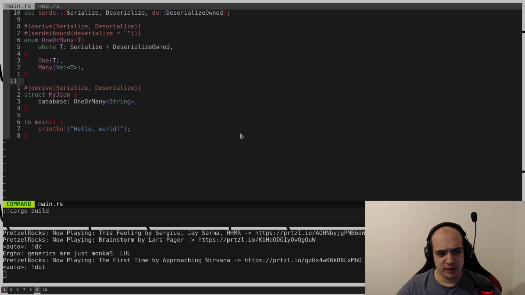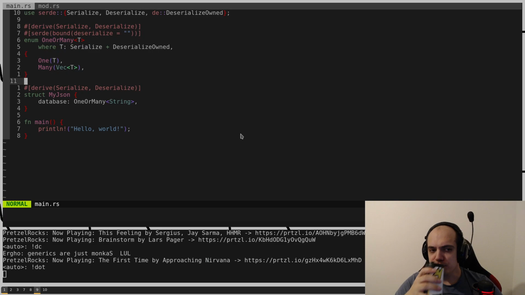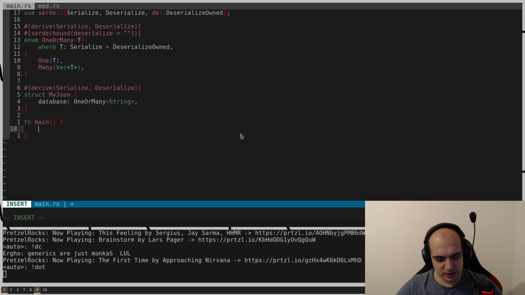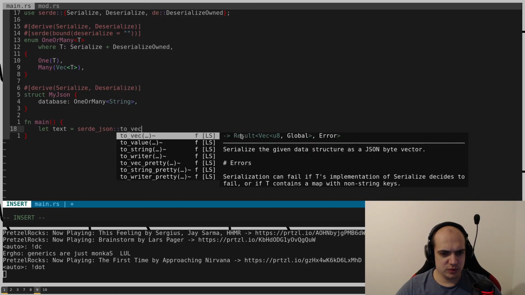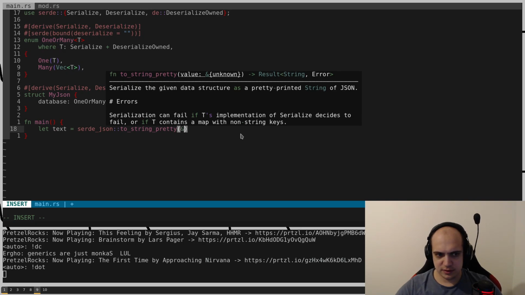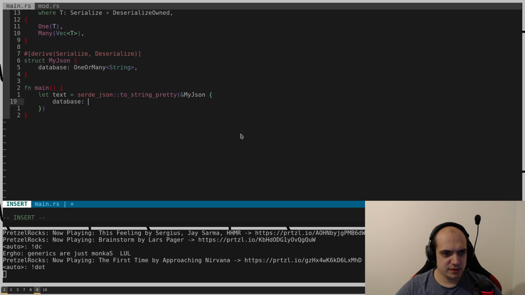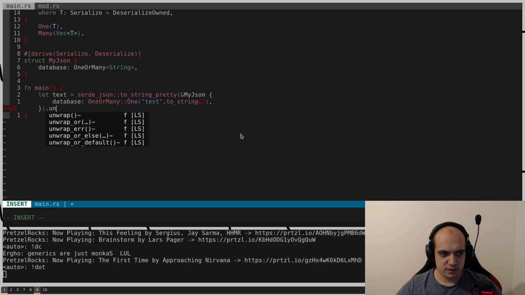Okay. And that works, why? Whatever. Okay, so let's do let text equals to serde_json to_string_pretty ampersand my JSON, which contains database, which contains one or many of one test to_string unwrap.